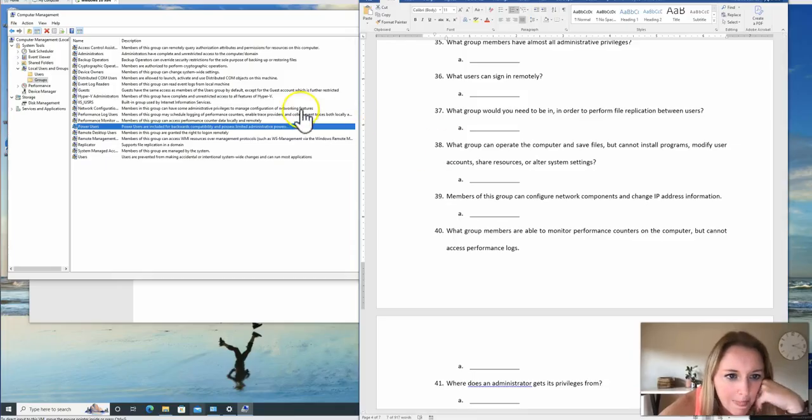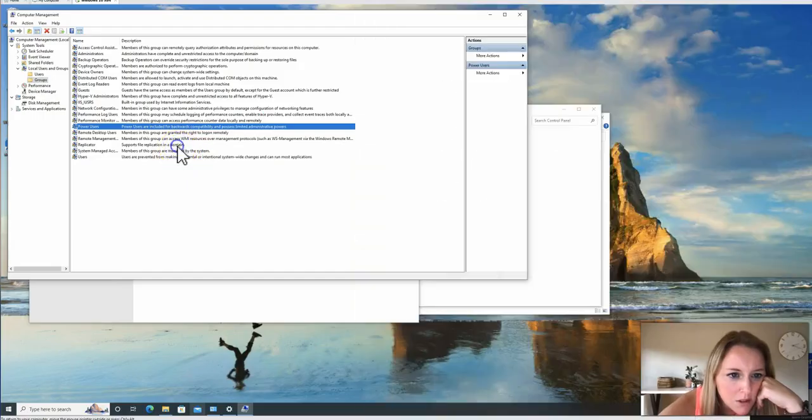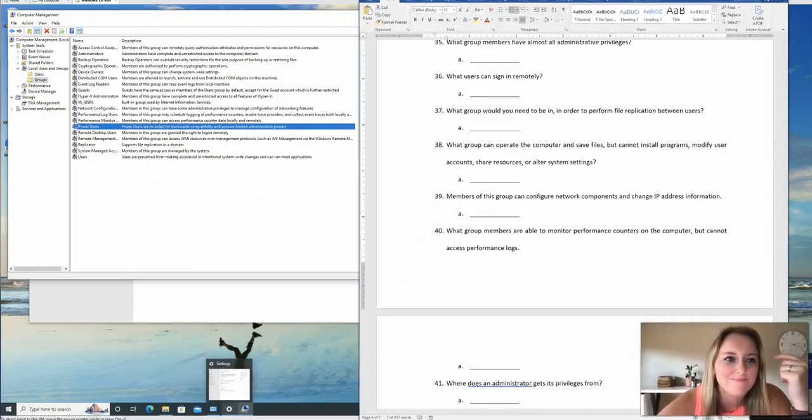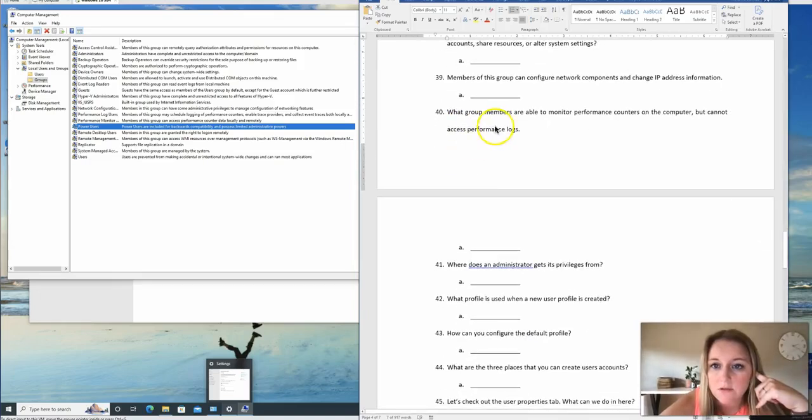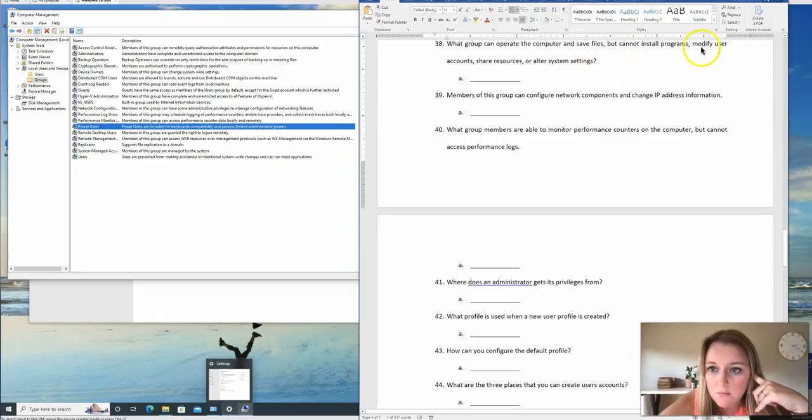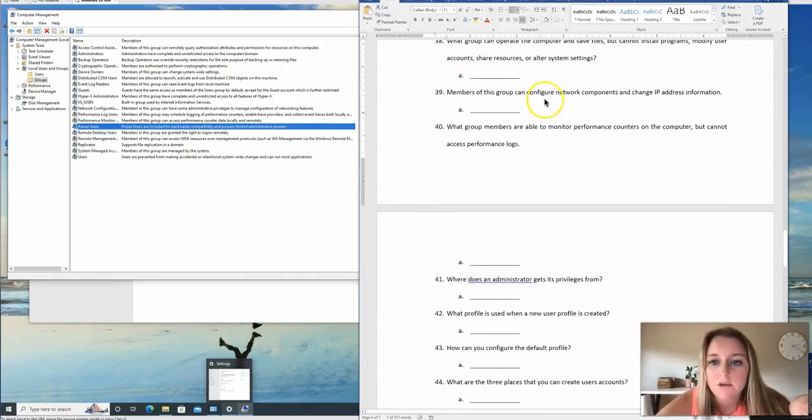Network, no. Replication in a domain. Oh, it's replicator. Okay, and the members of this group can configure components. Oh, we skipped one. But users cannot alter settings. Members of this group can configure network components. That is the network configuration.